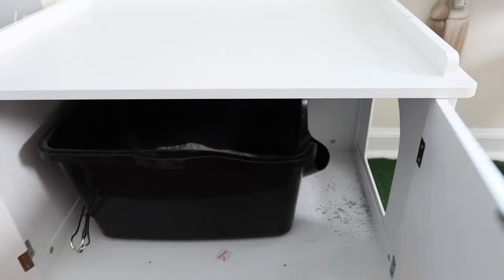So this is the automatic feeder, and something that I noticed while I was away is that this automatic feeder is set to go off at like 9 a.m. and 9 p.m. But for some reason the timer in it is wrong, and it was going off at a completely different time. So I have to figure out what time this is going to go off. It still says it has not served its 9 p.m. meal yet. And right now it is 9:19.